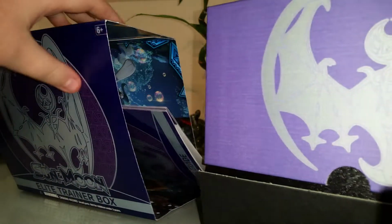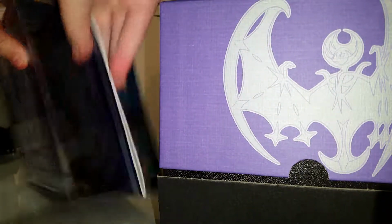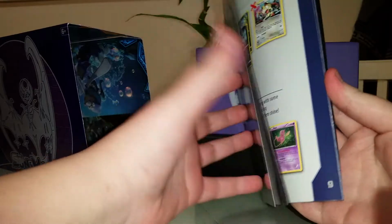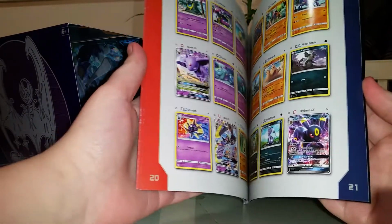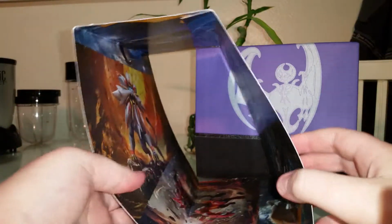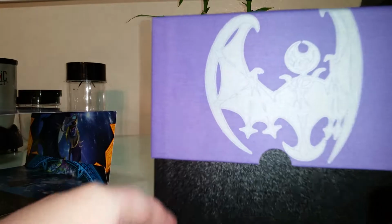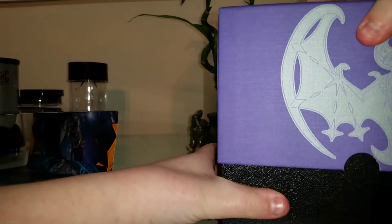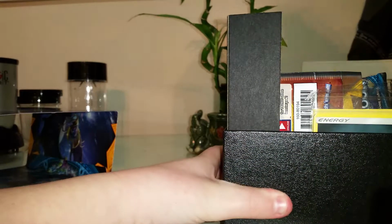So we have our box. We have our player's guide. It shows all the cards in the set, and it has like a checklist and stuff. It's cool. Whoa, look at that. It shows all the Sun and Moon booster sets. Oh, this is just cardboard. Okay. So, are you ready?